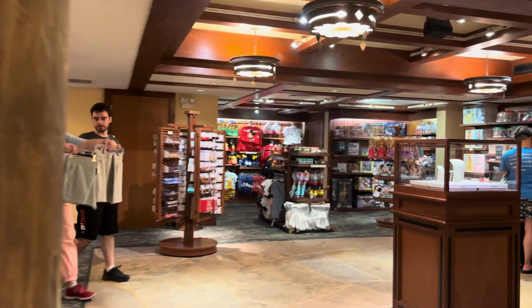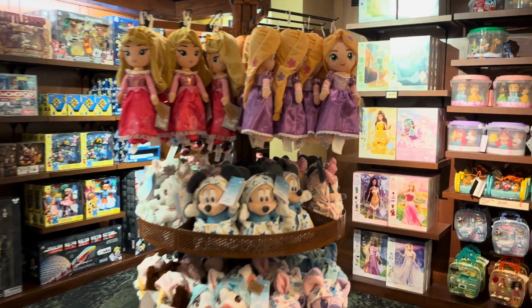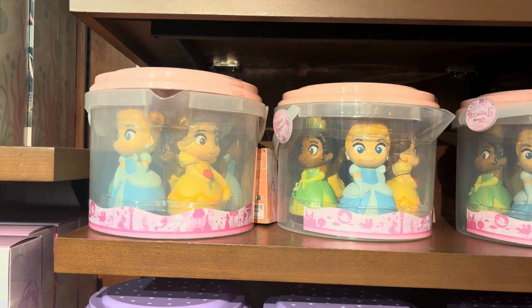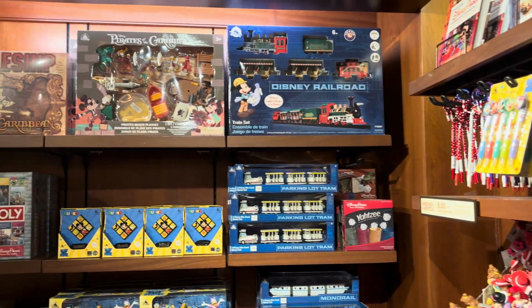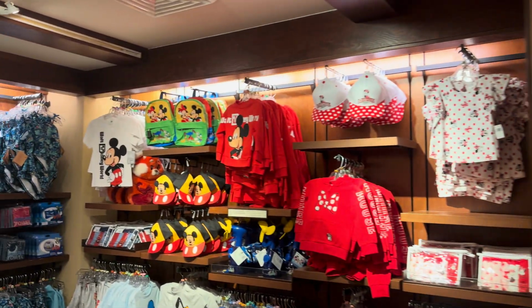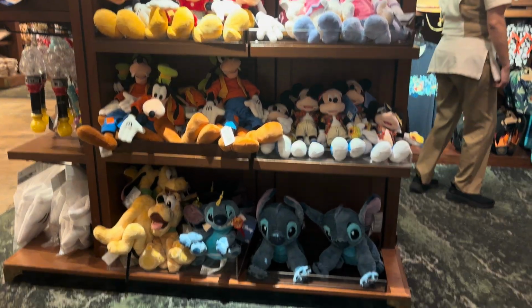And then as you come back in the back of the store, that's the front. The back of the store, this is where they have a lot of kids' toys, the kids' stuffies. Here's some bath and pool toys, which my kids freaking love. There's the princesses you take in the pool or in your bathtub. Toy Story is there. The Fab Five's up there. You have your dolls for $34.99, which you've got to have. They have an entire section of Disney transportation and rides, and then they have all the clothes over here for the little guys.